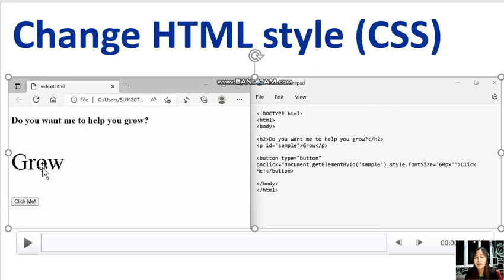So again, I wanted you to try this out, perhaps with another attribute, using another style, and I want you to see how it affects the value of your HTML style.